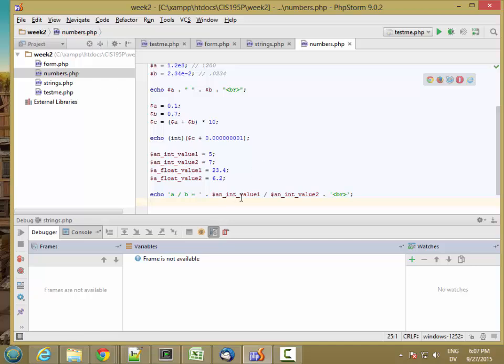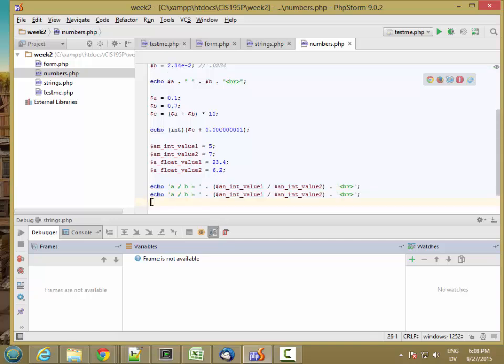And since I'm not entirely sure about operator precedence, whether dot has precedence over slash, and since it's a good idea in any event, I'm going to go ahead and wrap this part in parentheses. So now I don't have to worry about whether the dot happens first or whether the slash happens first. And then let's try that with two floating point numbers and see what we get.